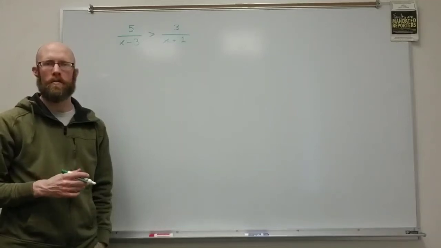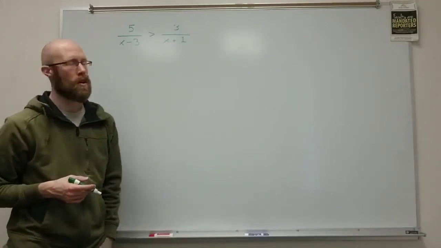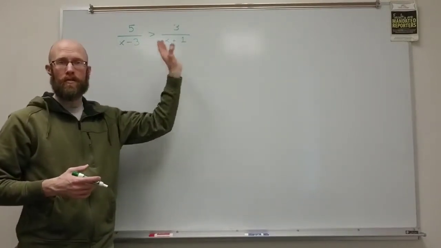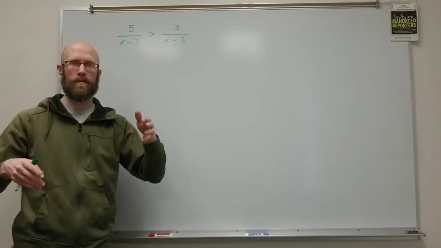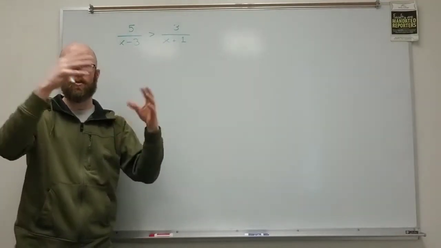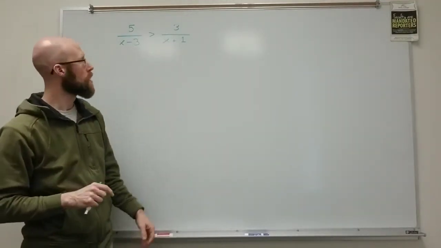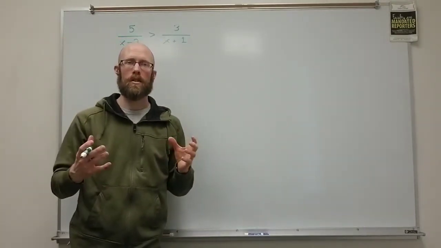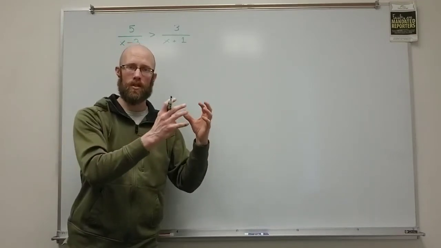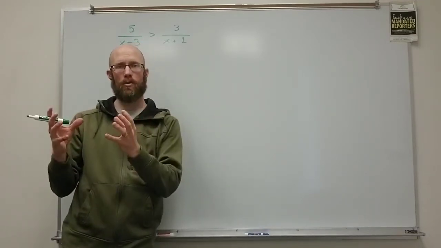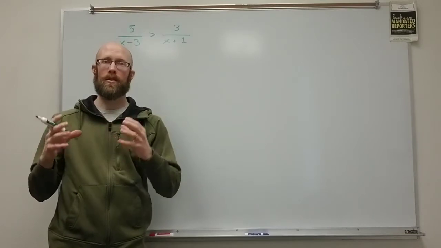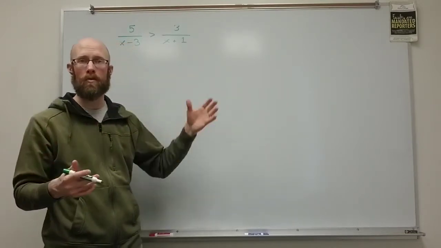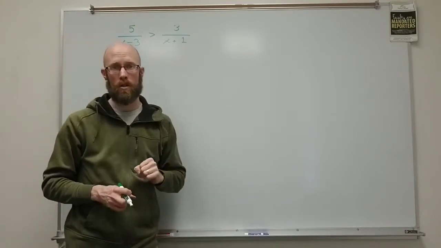All right, in this last example, I've got two rational functions that I'm comparing. One is greater than the other. Now, if I plotted the graph of each rational function, you'd have vertical asymptotes, x-intercepts, and they'd be crossing at various places. And so to compare this is quite difficult. What I'd like to do, like normal, is to get 0 on one side, get a single rational function on the other side. The solutions to that final rational inequality will be equivalent to the solutions in this original rational inequality.